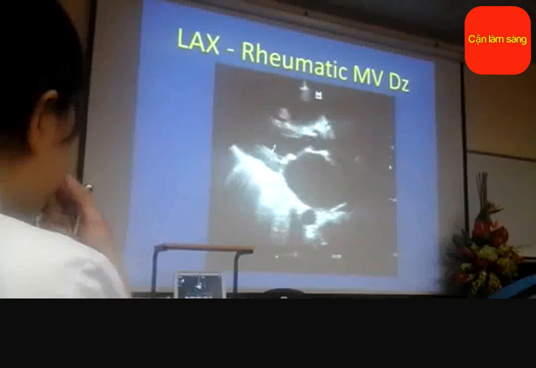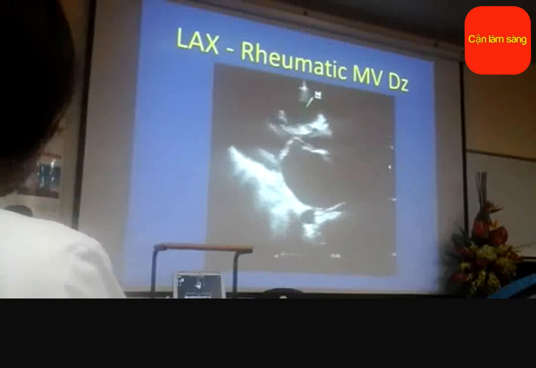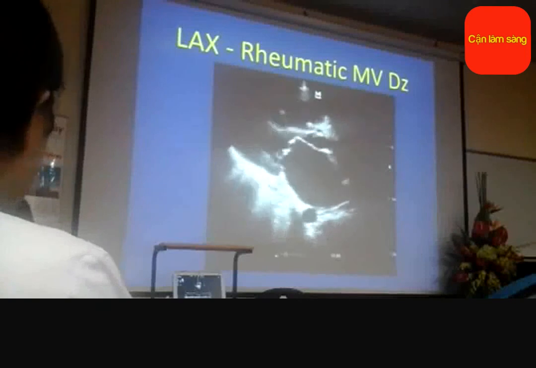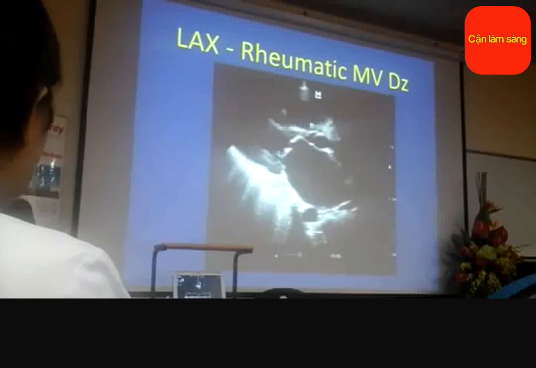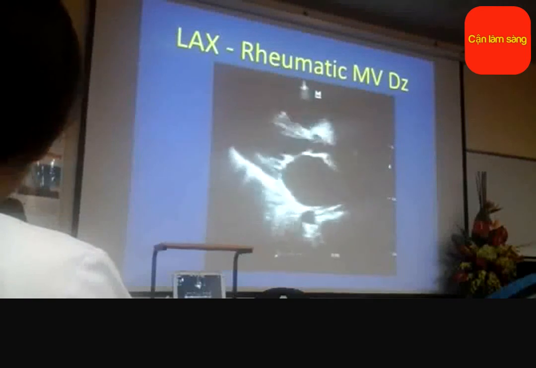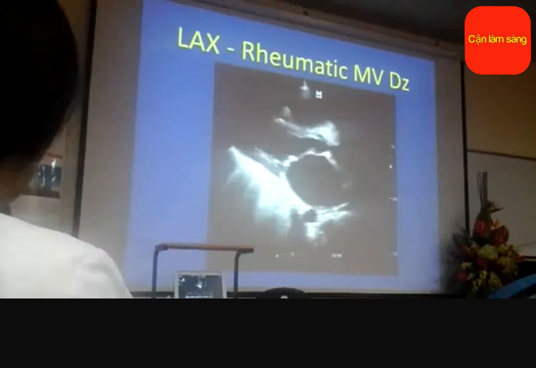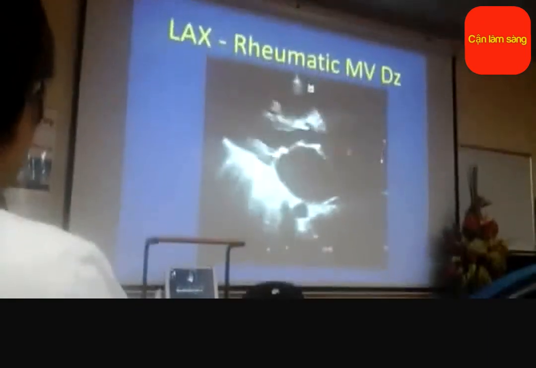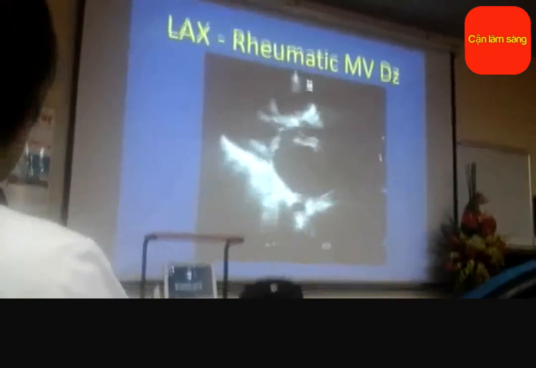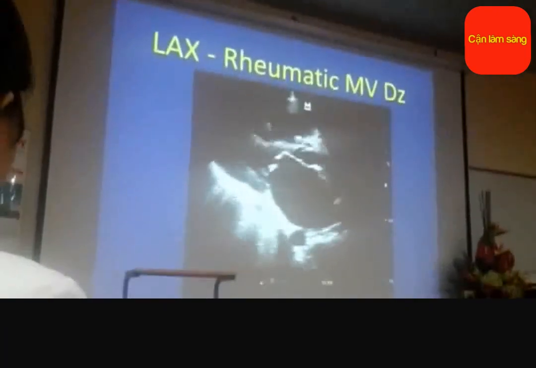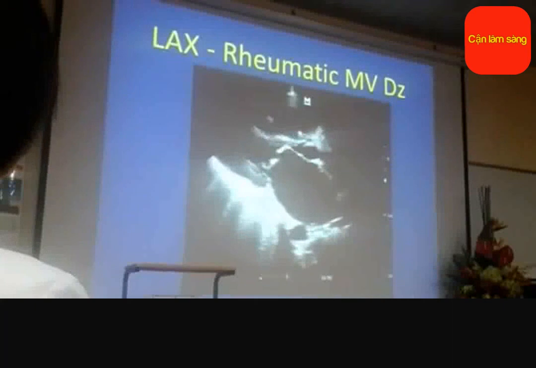And the left ventricle looks okay, but the right ventricle is enlarged compared to the left ventricle. Nếu mà ta thấy là so sánh giữa khu vực thất phải và thất trái thì vùng thất trái ở kích thước bình thường nhưng vùng thất phải giãn nhiều. So the good news is there is no pericardial effusion. The bad news is they have rheumatic mitral stenosis. Tin tốt cho bệnh nhân là bệnh nhân không bị tràn dịch màng tim, nhưng tin xấu là bệnh nhân có hẹp hai lá thấp tim.